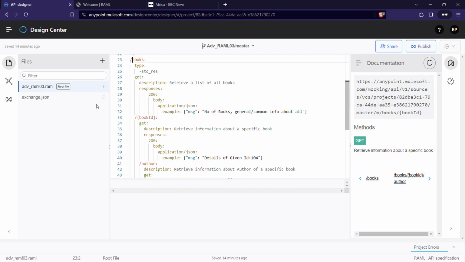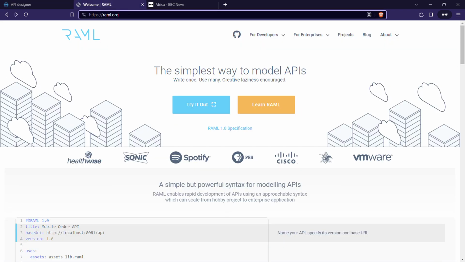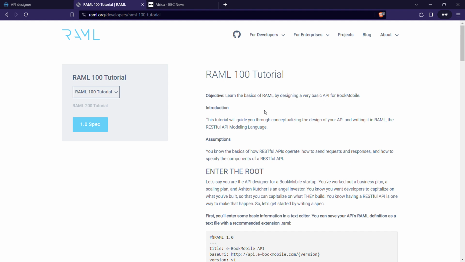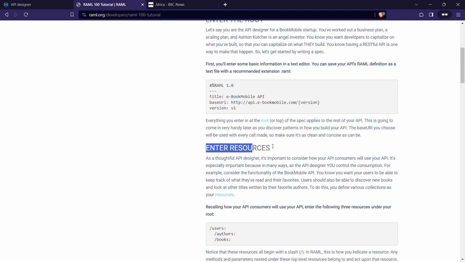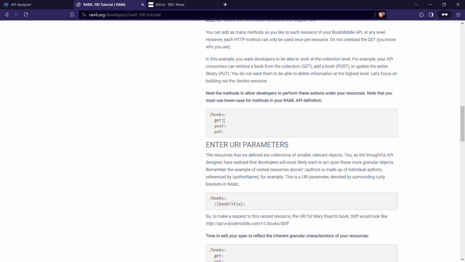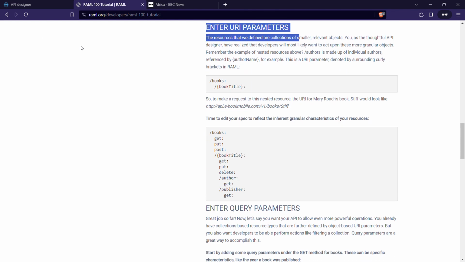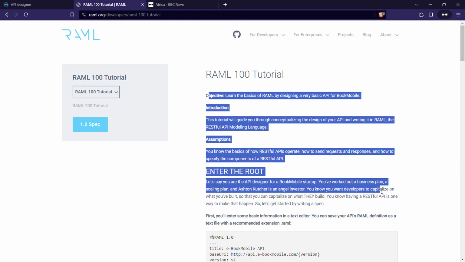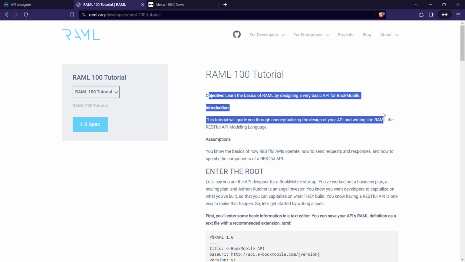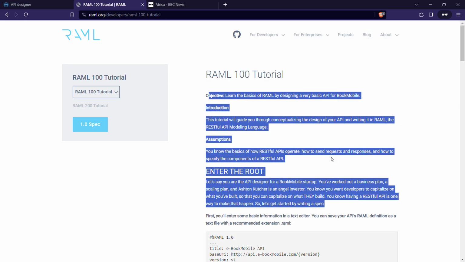Now coming back to the code. As we discussed in our previous hands-on session, we have discussed a website, raml.org, in which you can go to learn, learn home. In that there is a RAML 100 tutorial. In that, all the tutorials are provided, like what the root resources, the methods, URI params, which we have already discussed, query params and all these things are. I suggest you go through it so it will make more sense and your understanding will be much better than now.